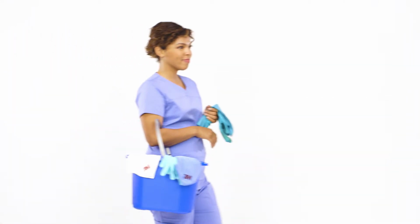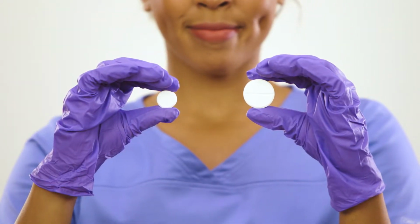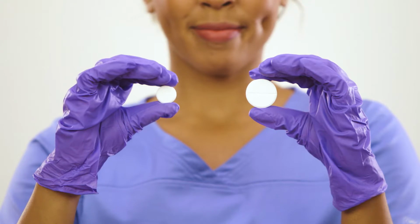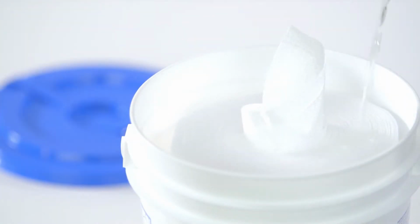This highly versatile tablet format is easy to use. Just dilute it with water and use in a wide variety of cleaning methods. C. diff tablets come in two sizes, quart tablets and gallon tablets. To use, add 4 of the proper tablets from a strip packet to a quart or gallon of water. Once the tablets are dissolved, the solution is ready for use with your preferred cleaning method.